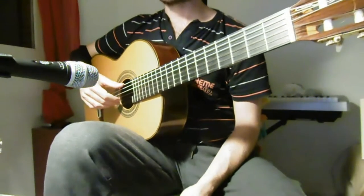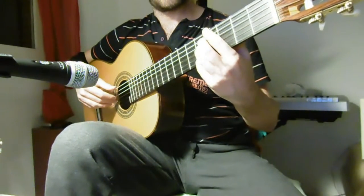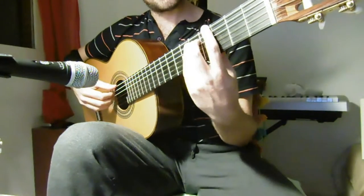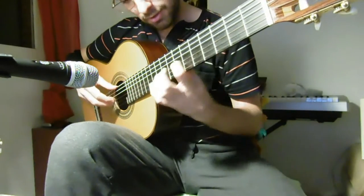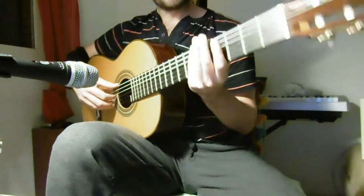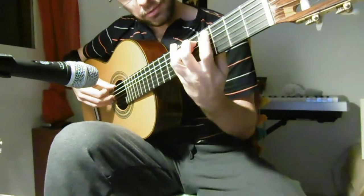And what kind of things can you do with this? Whatever you want. It could be a slow piece, I don't know. Other chords, and this is one of the best ways of doing it, I think, is connected with other chords. For example, I'm just making it up now, but this has these possibilities. You connect the G with the next chord you're going to play. Let's say I'm going to connect it with A minor.